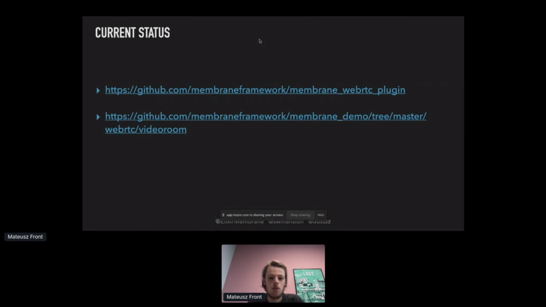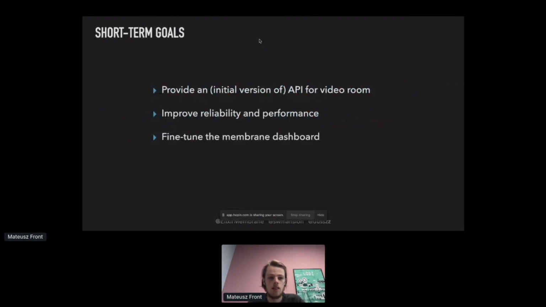So we are now working on separating this SFU server to another package and making an API, and it's the first step of our short-term goals that we are working on now, so that this package no longer has to be forked to make any customizations, but we want to exhibit an API that can be used to customize this server for your needs.